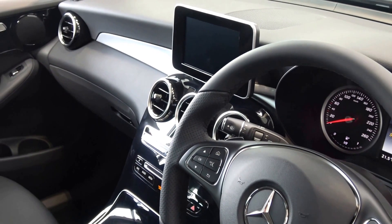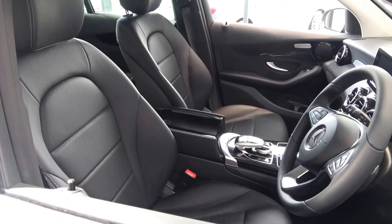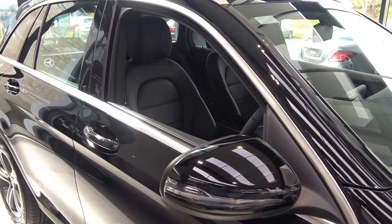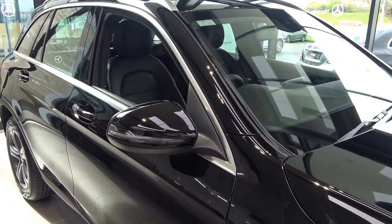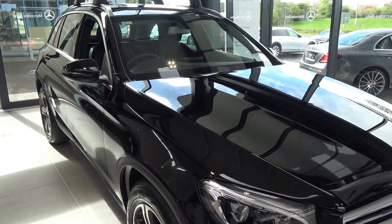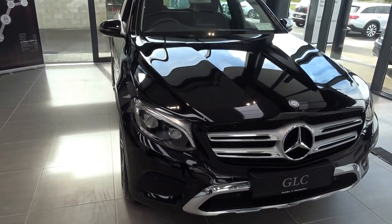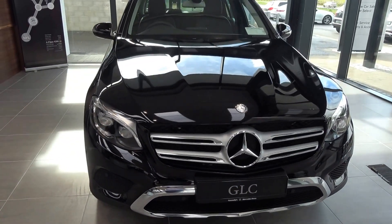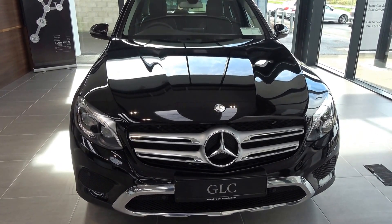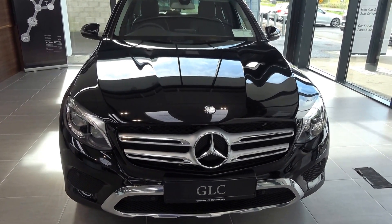For further information on this vehicle, please do not hesitate to contact our dedicated and professional Mercedes-Benz Sligo sales team. Call today to avoid disappointment and arrange an immediate test drive — you will not be disappointed. Call us on 071-910-6900 to arrange a test drive, free delivery nationwide, or to speak to our in-house finance team. Various finance packages are available, including PCP for new vehicles. Visit our website at conleys.ie.